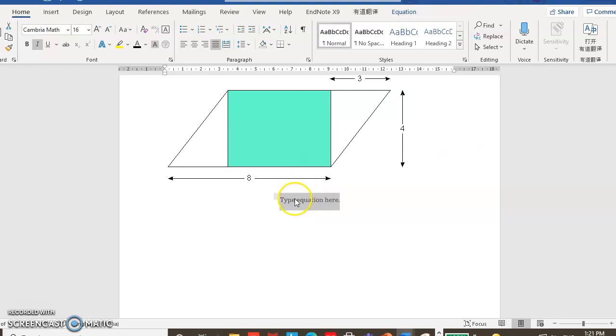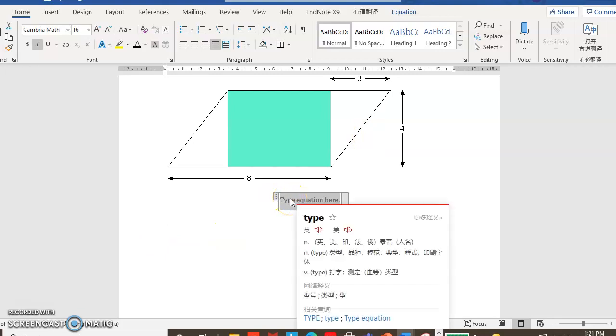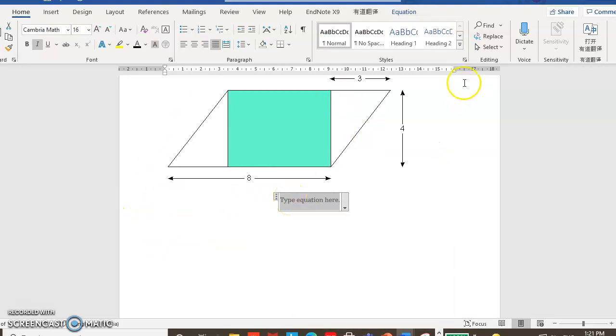So what I would do first, to make you understand what I mean, I will just type out the equations first. So for this, if we look at the diagram, the area of the shaded part is in fact the entire area of the parallelogram, and we've got to minus the two areas of the small triangles here. And then we will get the shaded part in the middle.